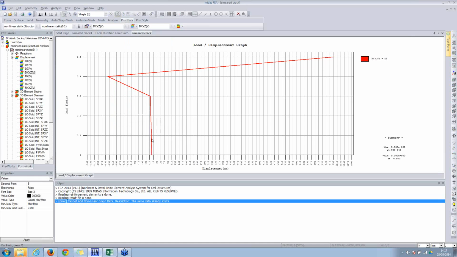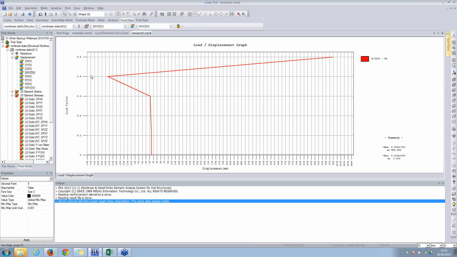You see up to load step 3 you have linear variation, and then at load step 4 you have a sudden change in stiffness, and then you have abnormal results. So this value you can ignore.